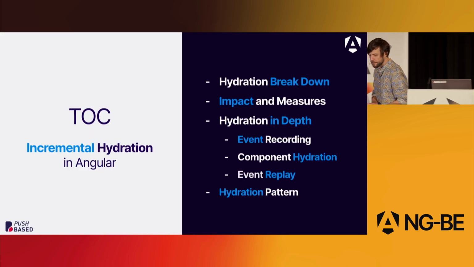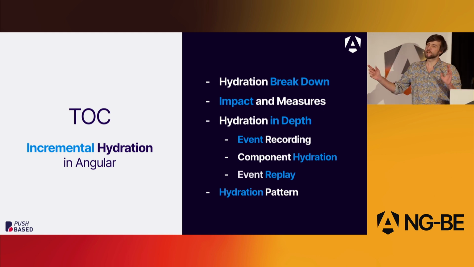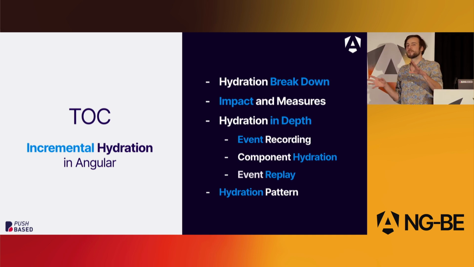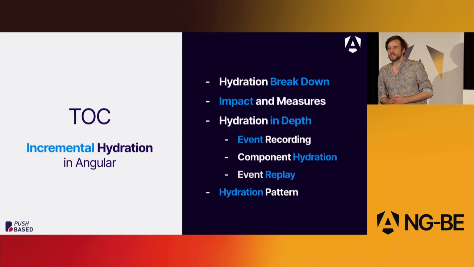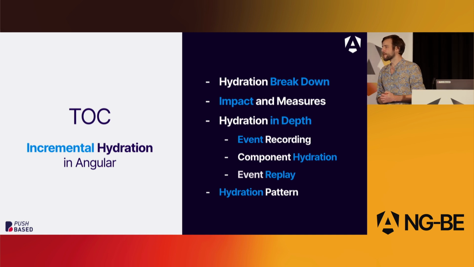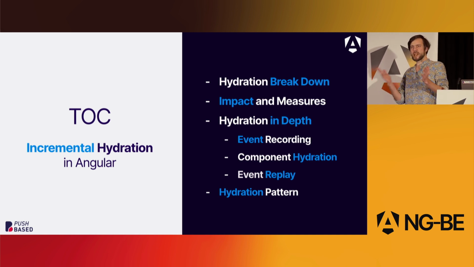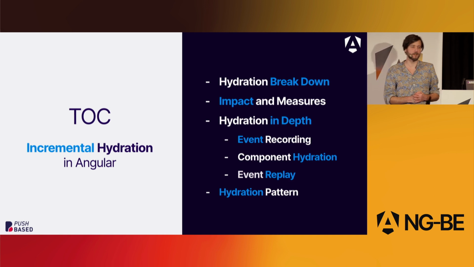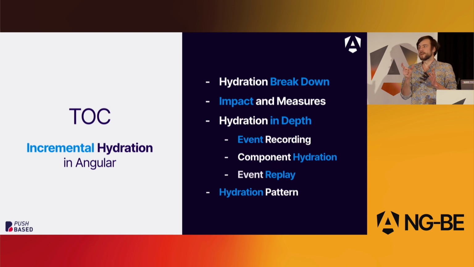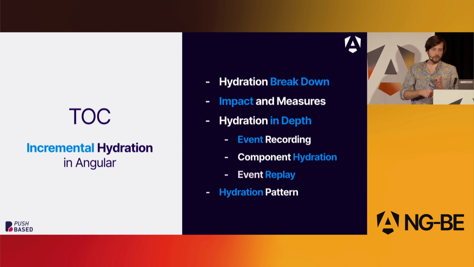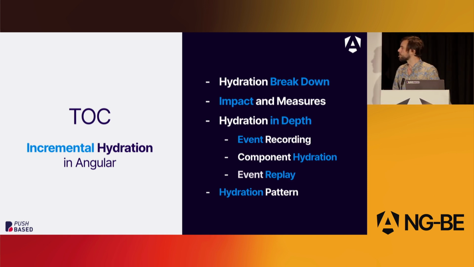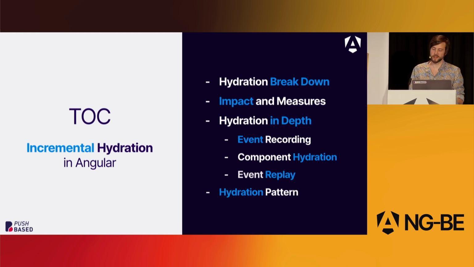Quick overview, what do I want to talk about? Hydration and a breakdown of it so that we can understand it a little bit more easily, that we have our categories, our sections in that process. Then I want to talk about the impact of incremental hydration. Why do we do that? Who's caring about that stuff? And then we will go really deep. I really want to talk about all the core parts of it, event replay and recording, the component state, and in the end, I also want to show some hydration patterns and a little bit of a live demo.